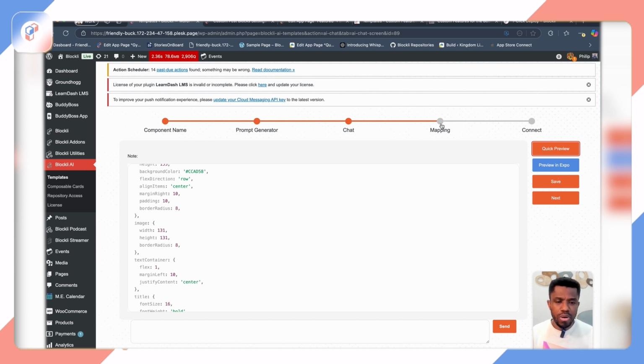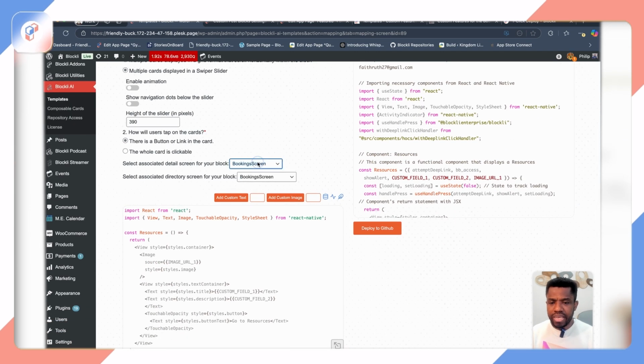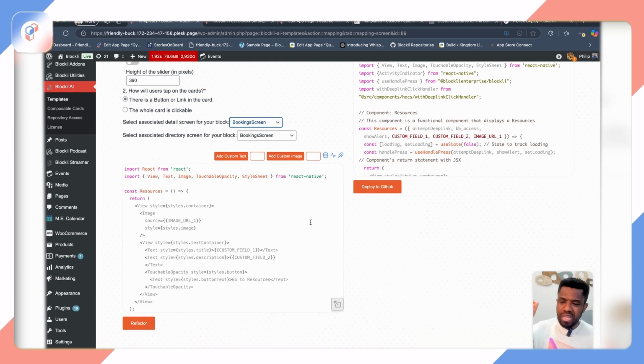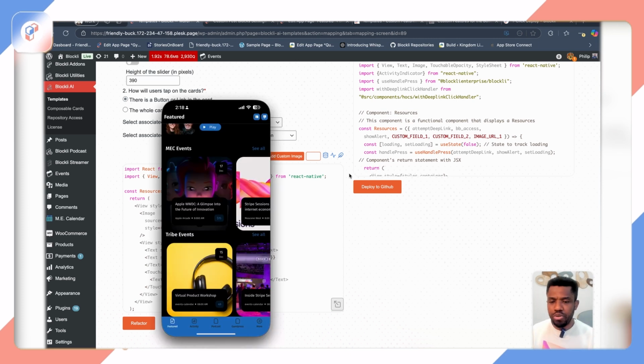If I go over here to do the mapping, when I come in here, I can select the screens. Now, I'm going to make a tutorial on this because that's not the focus of this particular video. You can just take a screenshot, our system will write the code, and then you simply do the mapping, just like we're doing in WordPress, and deploy this into your GitHub repo, and voila, it is live and direct in your BuddyBoss app. I'm excited about this, and I hope you guys are going to love this. This is going to be an absolute game changer for every single BuddyBoss app out there.